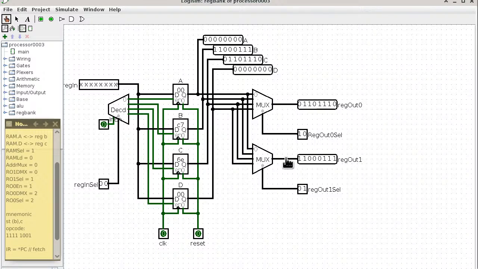Okay, so let's track this down again. We know register output 1 is connected to something connected to the address port of RAM outside of the register bank. So we now need to say who is connecting to the output of this multiplexer. That is being controlled by the select port of the multiplexer, which is the one under the gray dot. The select port is specified as 01, which means input 01 is connected to the output. This is input 00, this is input 01, this is input 10, and this is input 11. But because it's 01, that means this input connects to the output. That is the whole point of a multiplexer: to only allow one of the inputs to connect to the output, and the select is selecting which input connects to the output.